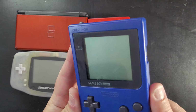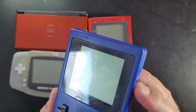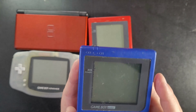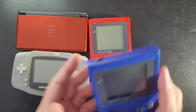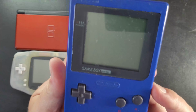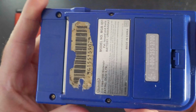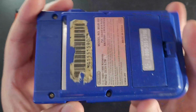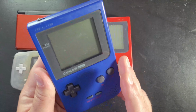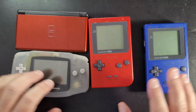and I'm going to have to fix it and mod it anyways. As you can see in the screen here, sort of on the left-hand side, it has that screen issue. And there was an issue with the actual dimming process. I was trying to mess around with the dimming to see if I can get the games to work. And I ended up actually banging the screen a little bit off camera to see if I could get this going. And it started loading up the game, but there is a lot of wear and tear on this console that I'm going to be modding on the channel as well for you guys to see. Same with this one and this GBA.